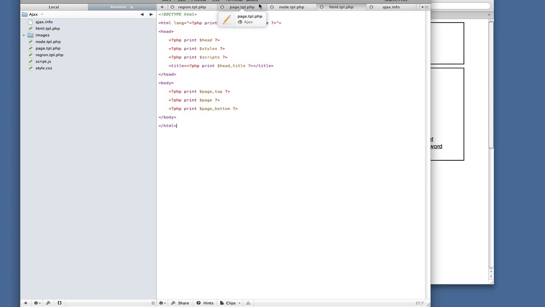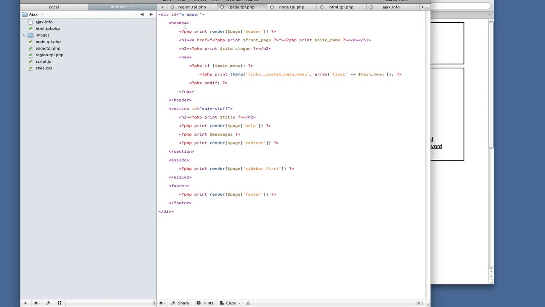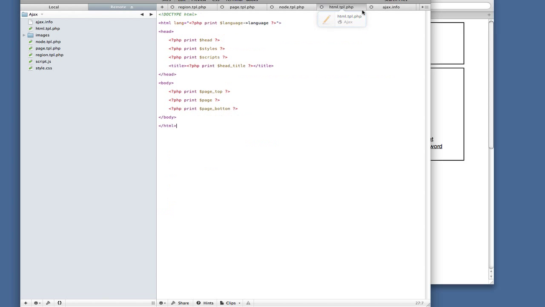The next file in the hierarchy that I've already talked about is the page.tpl.php file. So this gets chucked wherever we print the page variable. If we go back here, we printed it in the middle of the body tag.